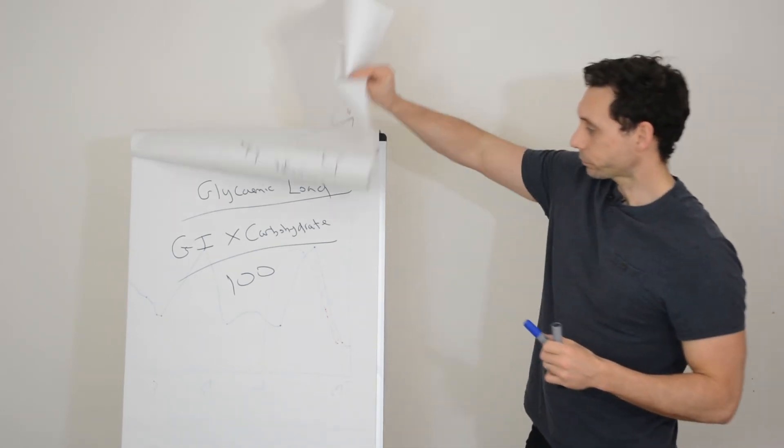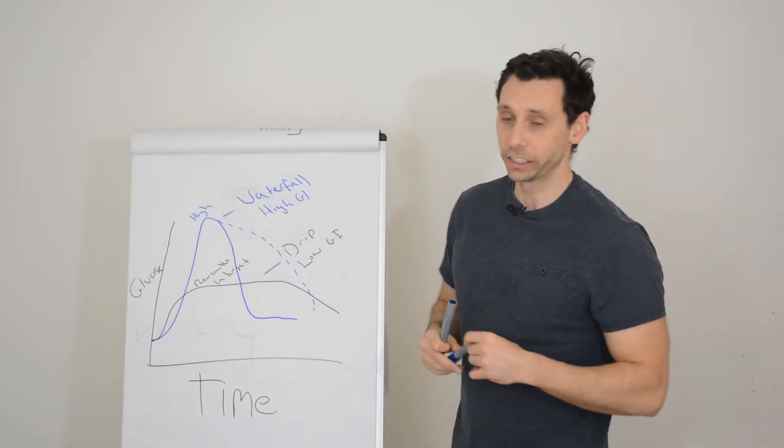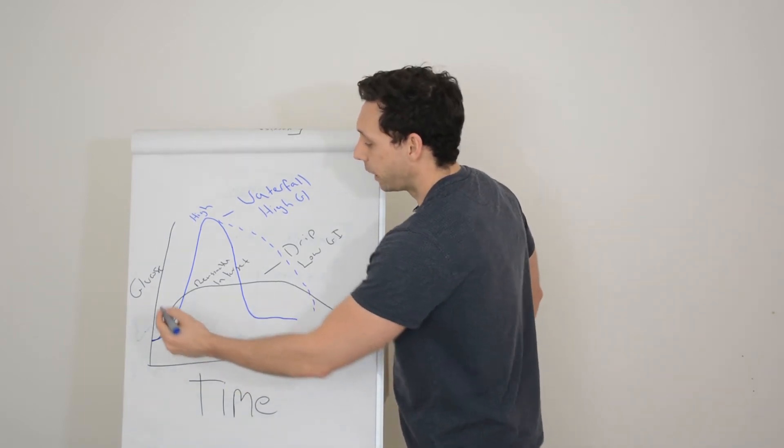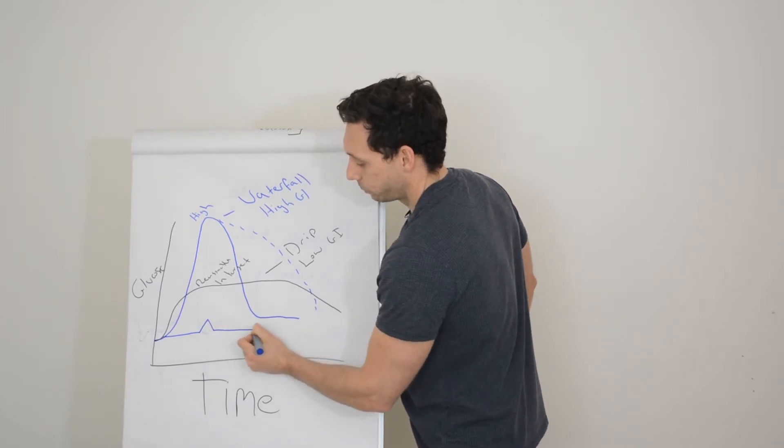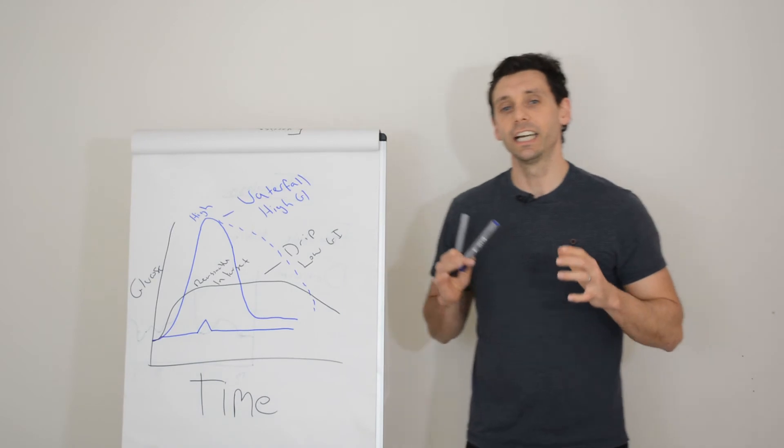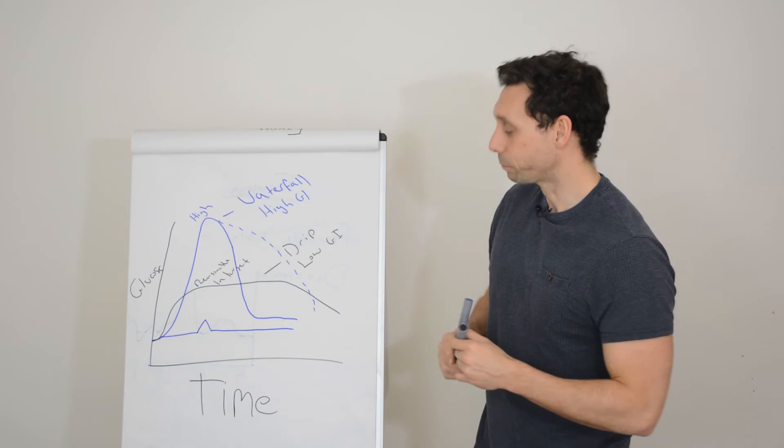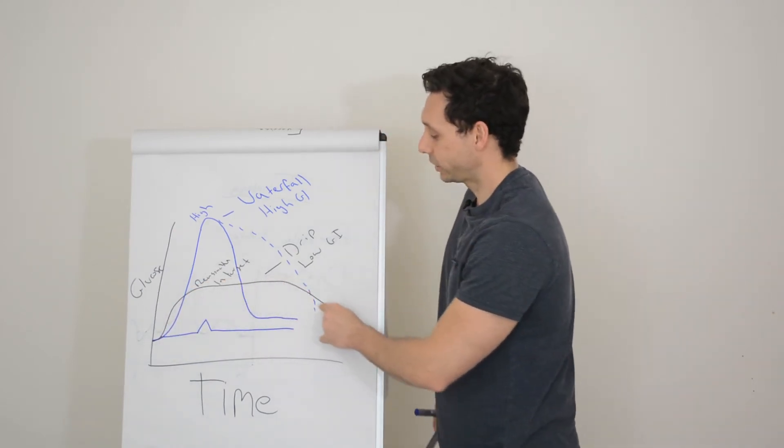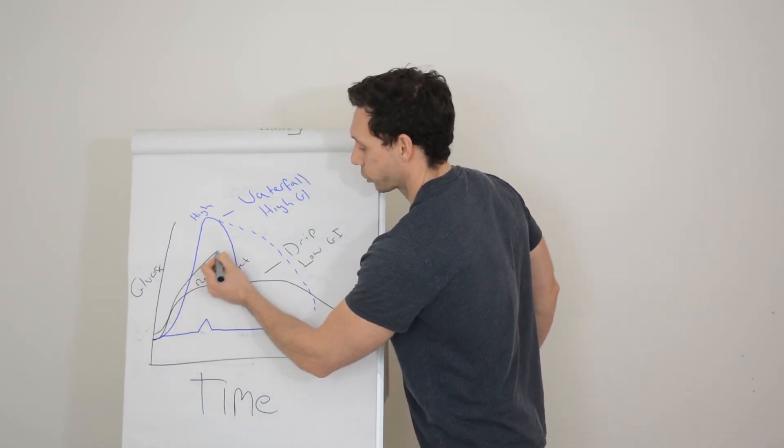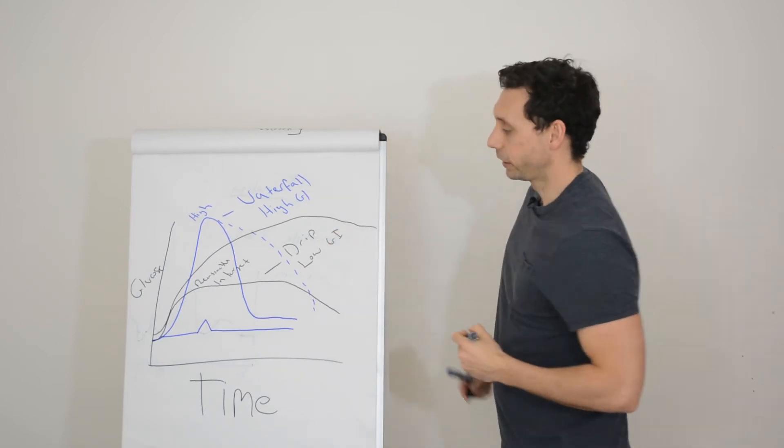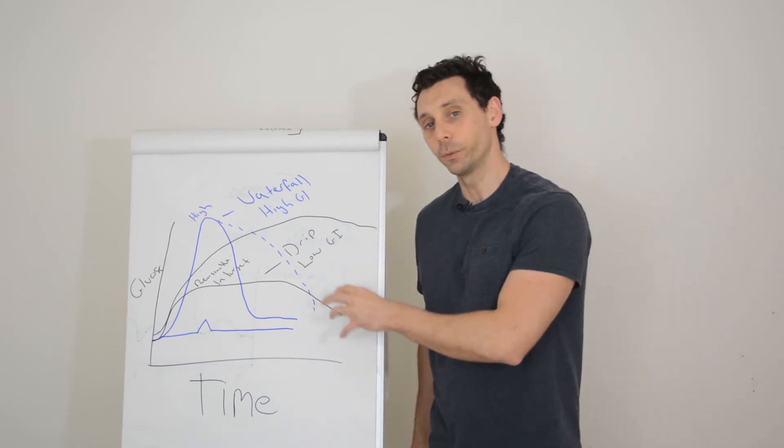So if we go back our page, when we look at our watermelon that's quickly released into the body, yes, it's quickly released, but actually there's such little carbohydrate in the food that you barely get any spike whatsoever. You need to eat a huge amount of watermelon for it to have an effect like that, tons even. Whereas chocolate, yes, it is slower releasing, but because there's so much carbohydrate and sugar in it, it will slowly be absorbed, but it will slowly push you up very high if you eat enough of it.